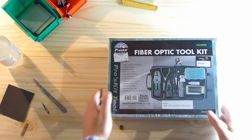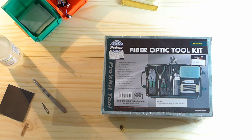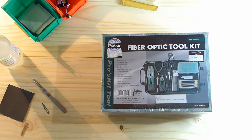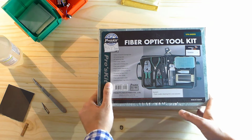Hi, this is a really nice gift I got from Element 14 from a Secret Santa, one of the top members. I think I know who it is because I took so long with this video, but there was a reason for that, which I'll explain in a little while. I got two items actually.